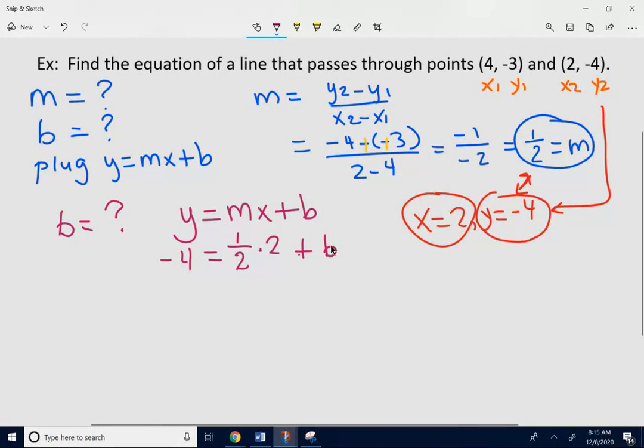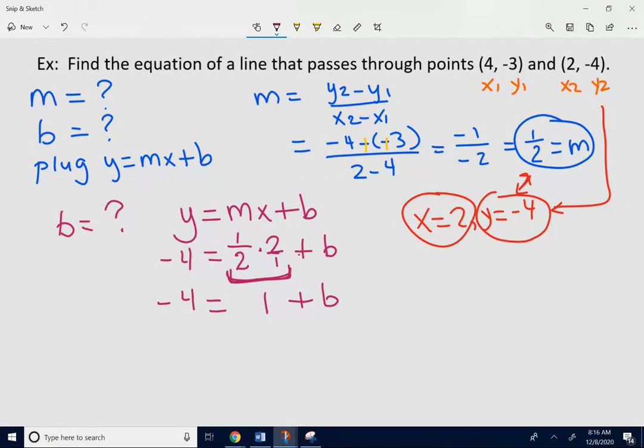The only thing left in my equation is b. So guess what? I can solve that equation for b. To solve this equation for b, it would be nice to multiply 1/2 times 2 first. You may want to think of 2 as a fraction, 2 over 1. Multiply the tops, multiply the bottoms. 1 times 2 is 2. 2 times 1 is 2. 2 over 2 is 1. Bring down the plus and the b on the right.